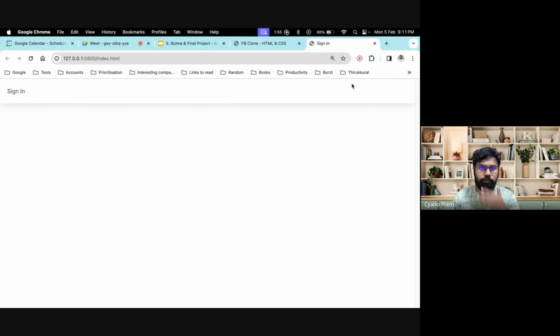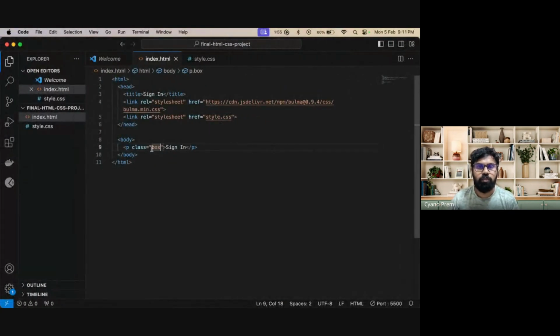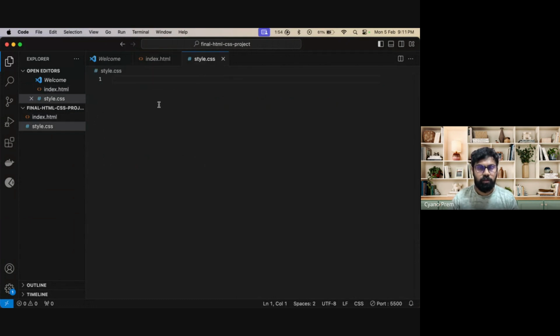Now let's give an ID called nav bar. It's the navigation bar. Why are we giving an ID? Because we will have only one nav bar in the sign in page. So I'll copy this ID.